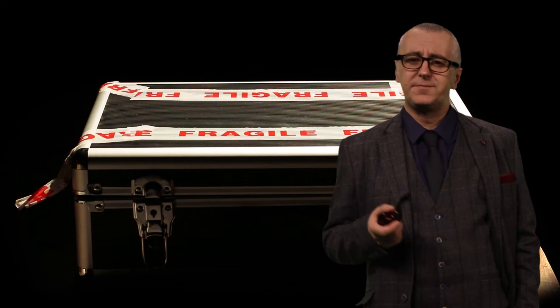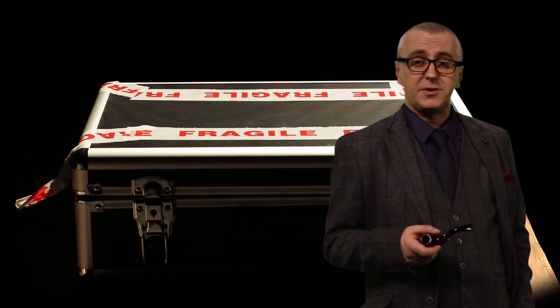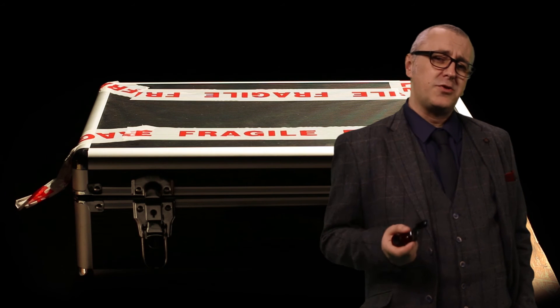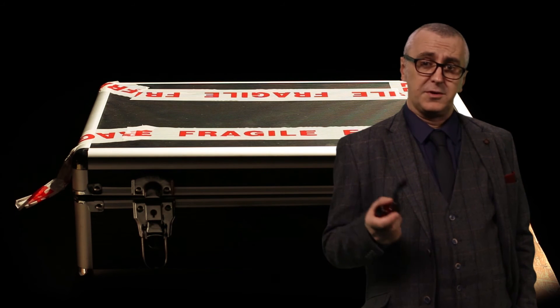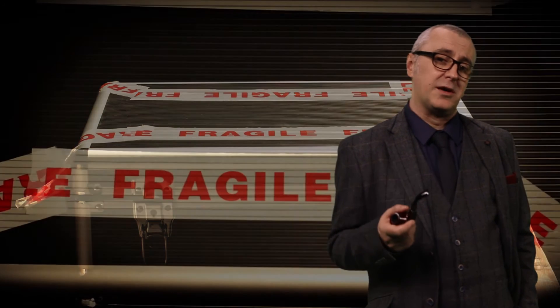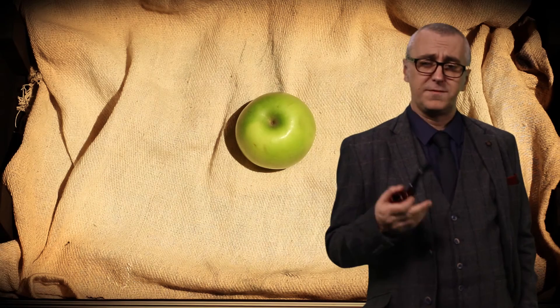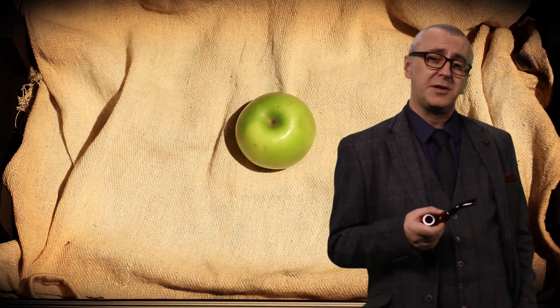Clues and hints. Everyone gets stuck once in a while, and good escape rooms are notoriously hard. So think about how you're going to give clues in the rooms, if at all, and how you would deliver hints while outside or away from the players. Playing a character can help so as not to break player immersion or fantasy. Hints can also be delivered directly via computer or phone to the players.